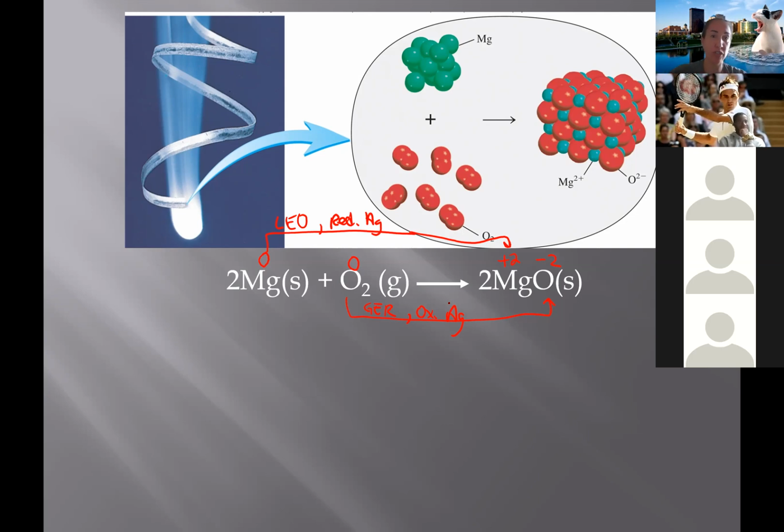Half reactions are just, we're basically taking the oxidizing part and the reduction part and writing them down. Say, okay, show me just what's happening in the oxidation half, right? So who's getting oxidized? Magnesium, right? So magnesium's getting oxidized. Give me exactly what's happening to magnesium. That would be the oxidation half reaction. And then show me exactly what's happening to the oxygen, the guy who's getting reduced. So I would do a reduction half reaction. The purpose of that is to show how many total electrons are being transferred in this reaction. Because when you add those two half reactions up, you should get the reaction.